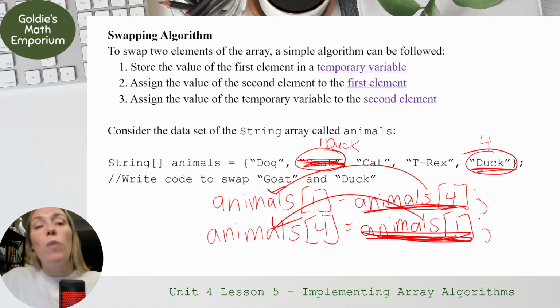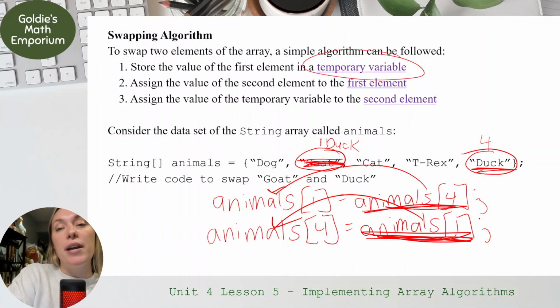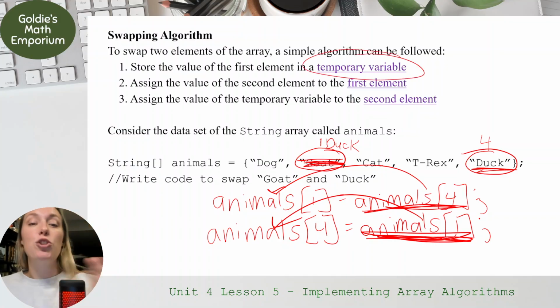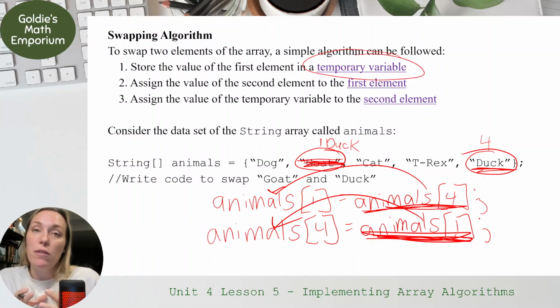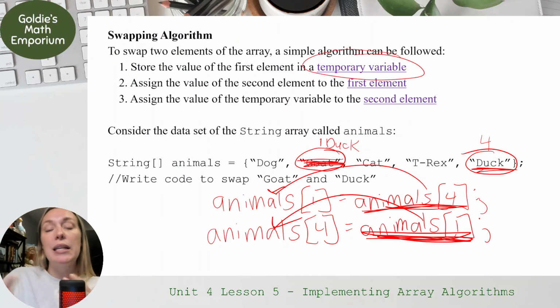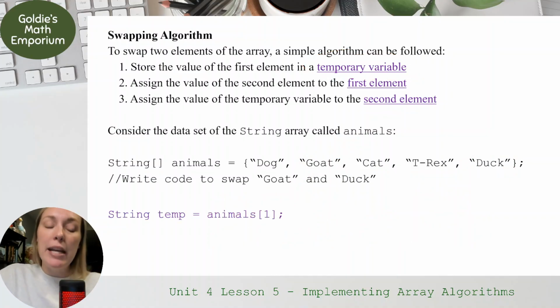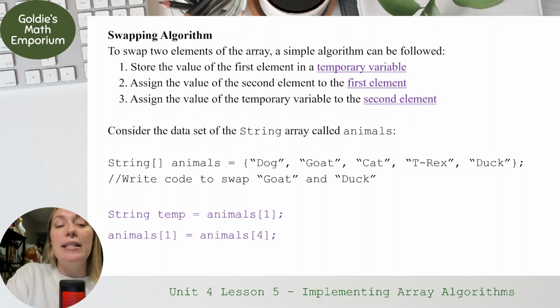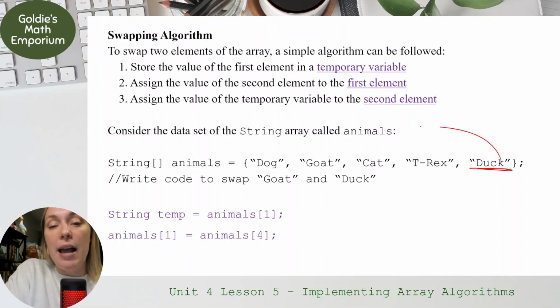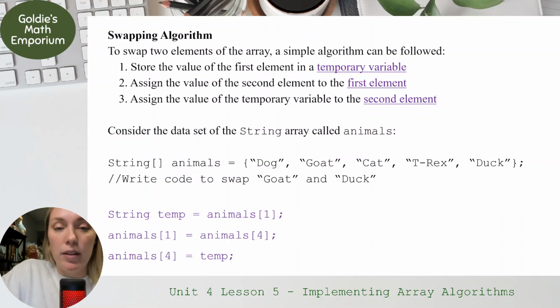Which is why we introduce a temporary variable to hold the value of goat in that temp so that it doesn't get lost in this crisscross applesauce. So we make a temp variable, and that's going to hold goat so that now I can say, take duck and put it into goat.